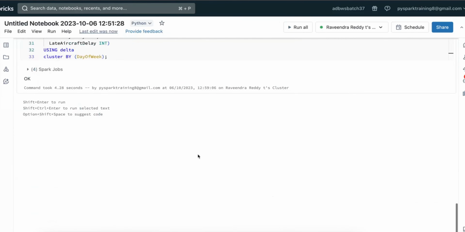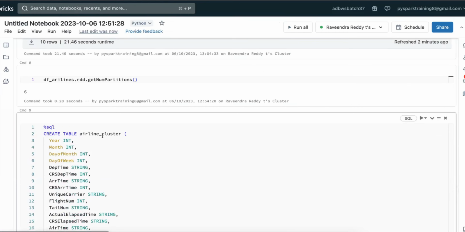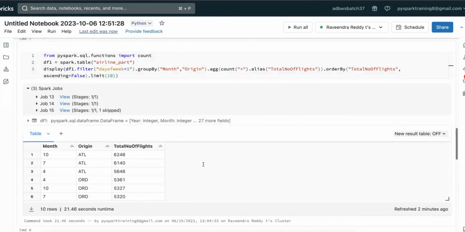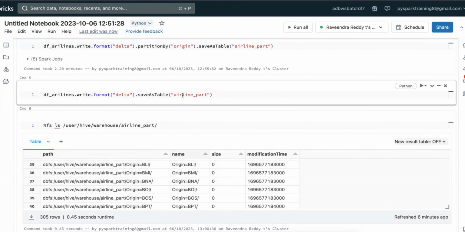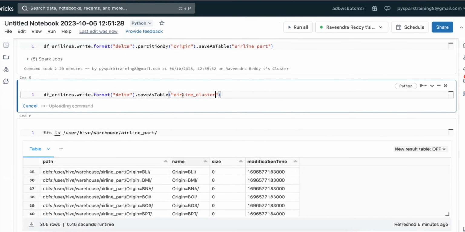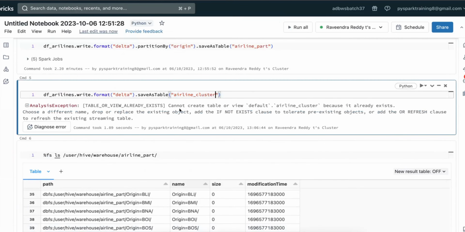Let's specify this table. I'm writing data directly into a clustered-by table. Let's verify this table. We are using saveAsTable, and it says the table already exists, so we need to use the mode.